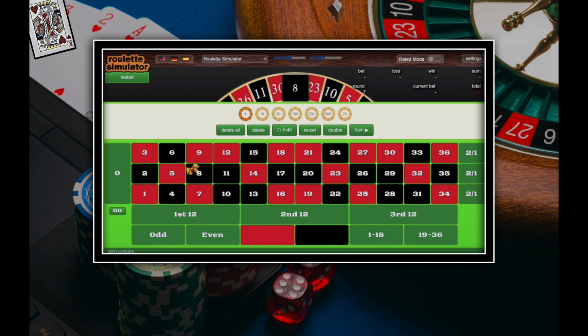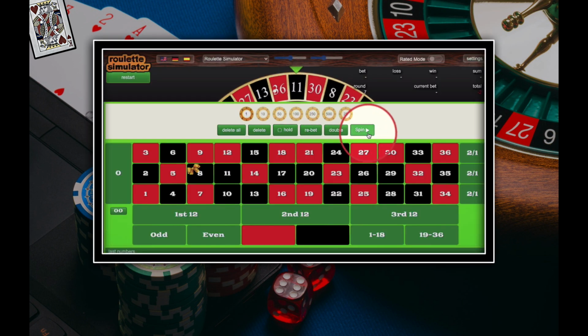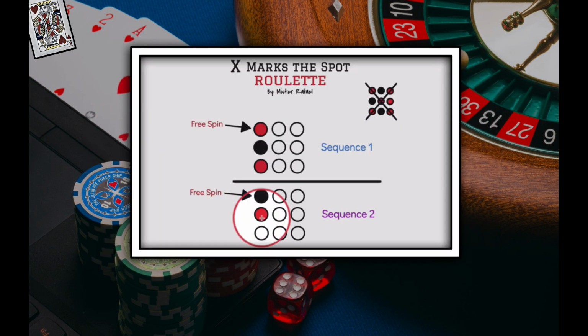Okay, black. Let's take one more free spin. Red. Okay, we are now ready to bet. Our free spin for sequence 2 was black, so we are going to bet the opposite. We'll place a bet on red, bottom left corner of sequence 2. So let's go ahead and do that.